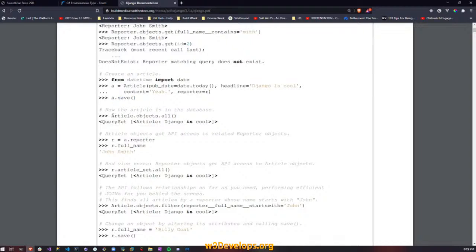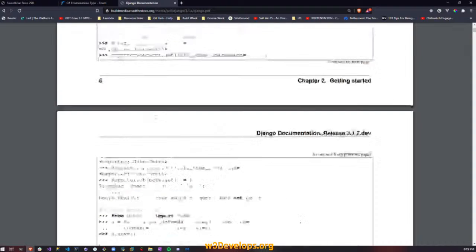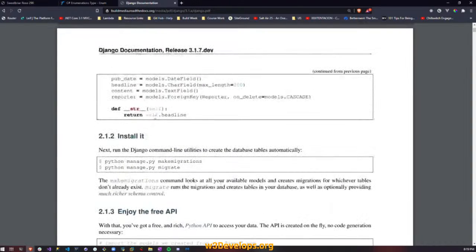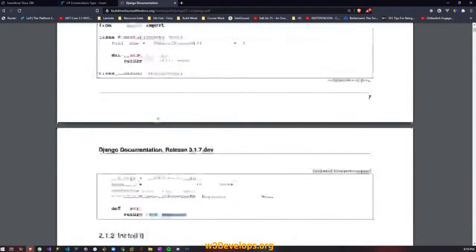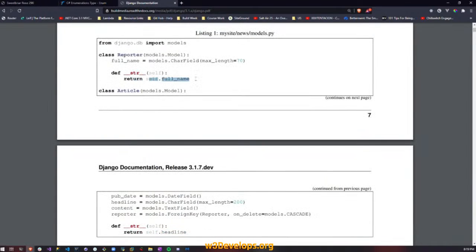That's great. Now we use the class Article.objects.all. It's going to get us all the articles. It's going to return back to us an article that says Django is cool. So you notice how we get this nice printout here where it's human readable? str(self.headline), str full name.